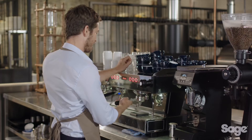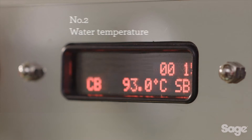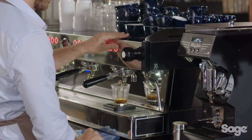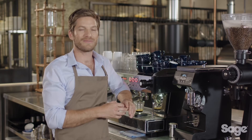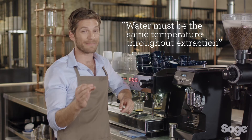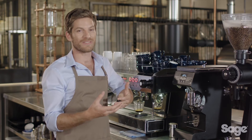Second is water temperature. Precise temperature control is extremely important in delivering the optimum flavor of the espresso. 93 degrees Celsius, or 200 degrees Fahrenheit, is generally the ideal starting point for most coffees, varying a few degrees depending on the bean. It is critical that the brew water be delivered at the same temperature throughout the extraction. Most commercial machines achieve this with a PID controller.